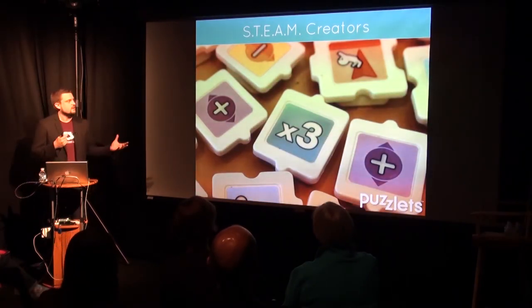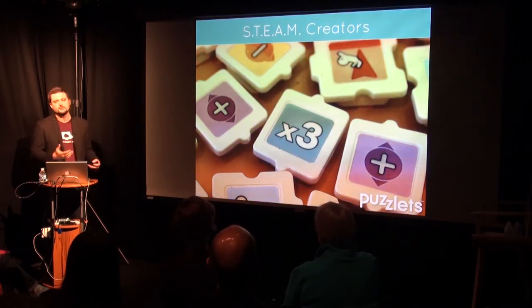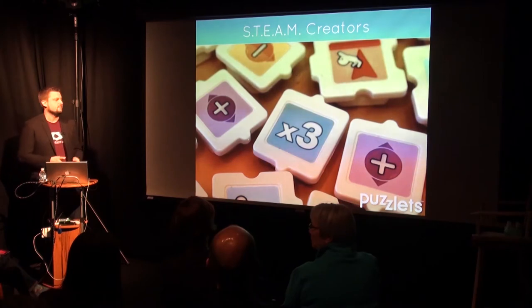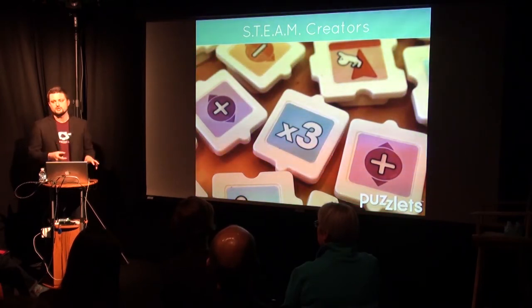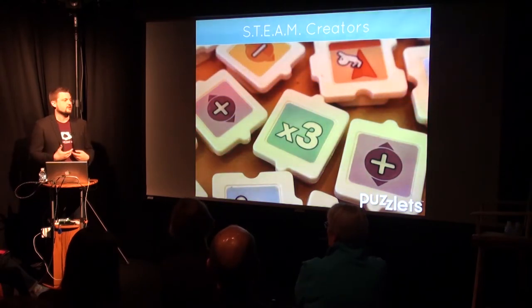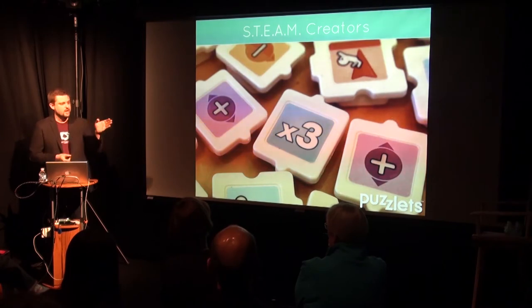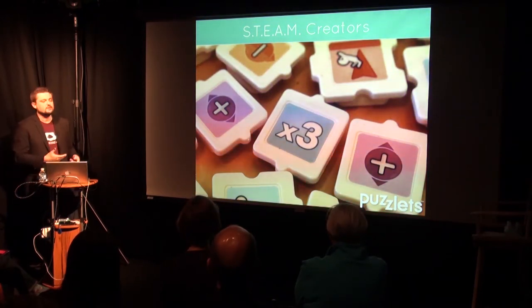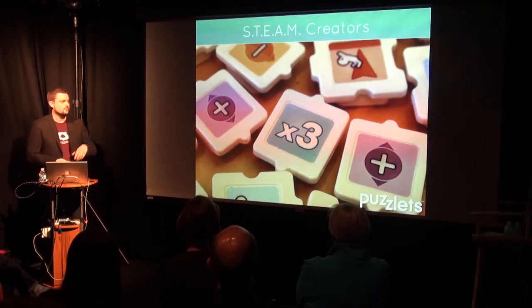STEM is kind of 2014 and STEAM is the new 2015 word, but the idea that kids are now creators — not just consuming this content — is a big thing. It's really giving kids the tools to learn how to learn so they can make their own things. We felt it was really important to give kids the idea that with any games we create, you can make your own solutions to puzzles or problems. Jesse at the ETC always talked about Meaningful Choice — kids need to be doing something where they can say, I can do A, B, or C, and which one is better, and weigh their options. The video game portion really shines through because it allows them to be creative while also taking away skills like logic and sequencing.